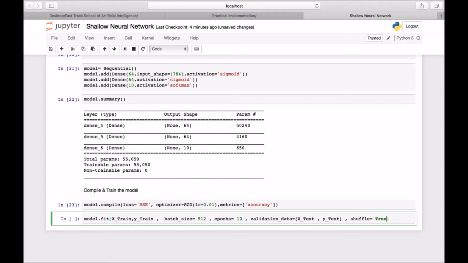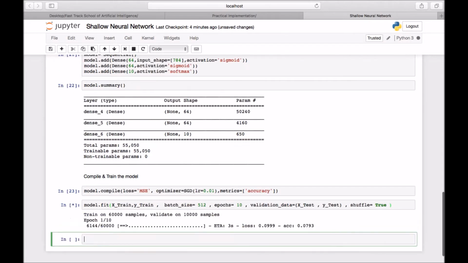We'll shuffle the records. I'm not specifying any seed in this particular case, but it's always good practice to have a seed value. And I will not set up the verbosity, I will take the default one, but you can check the verbosity or you can change the verbosity level.